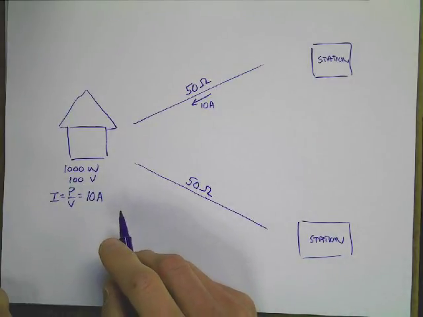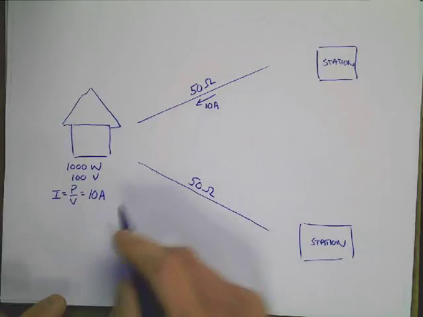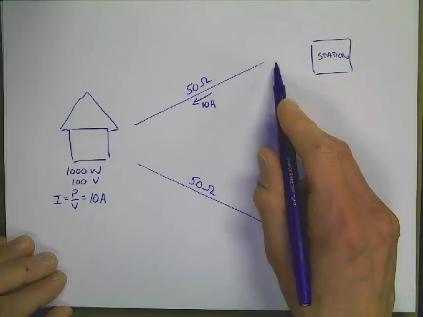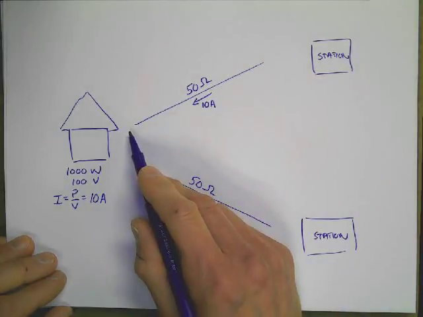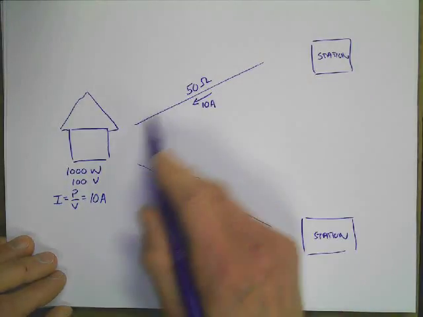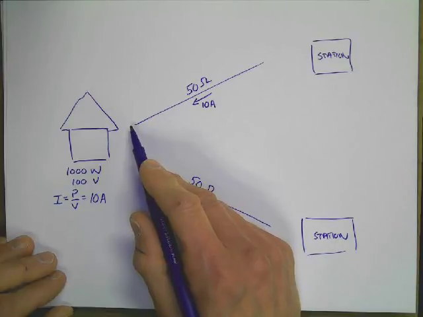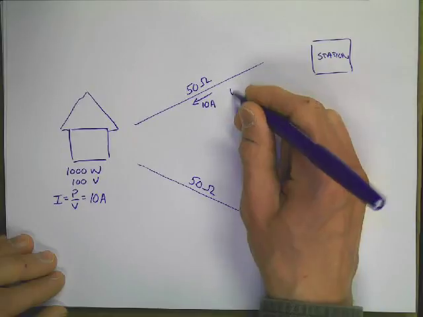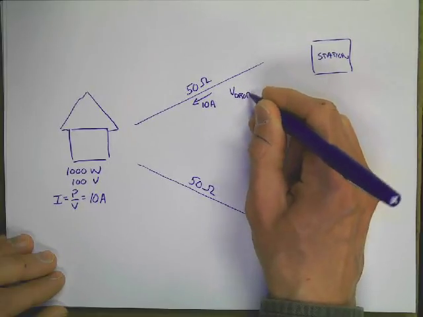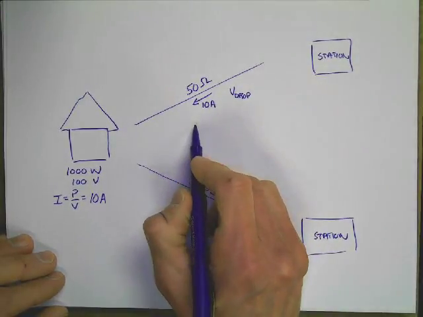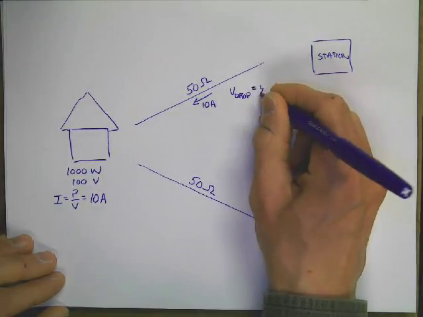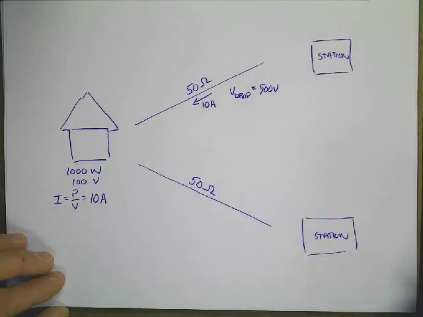Well, there's a couple things you're going to lose big time when this happens. Number one, the first thing you're going to lose is voltage. So you're going to lose voltage just in the power lines themselves. Okay. Just getting those amps to your house. How much are you going to lose? You're going to use Ohm's law. In other words, the voltage drop in the lines is going to be I times R, 10 amps times 50 ohms. Oh my gosh, that's 500 volts.